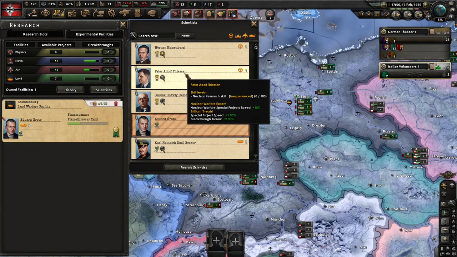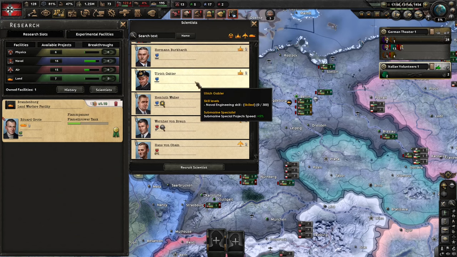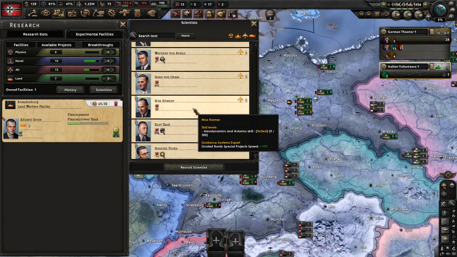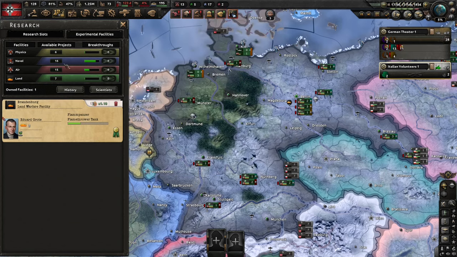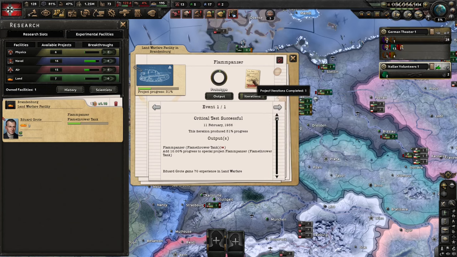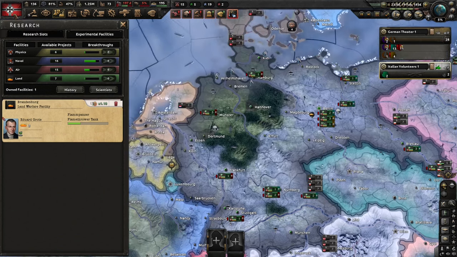Peter Adolf Thiessen, Gustav Ludwig Hertz, Emil Becker, Plakat, Walter von Braun, von Ohain, Falk, of course. Iterations completed: one. Oh, 31% output. Huh. That's good. Very nice. So, what can we do here?